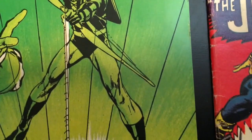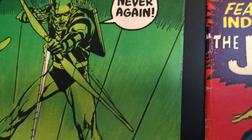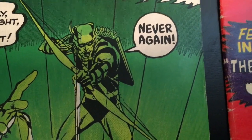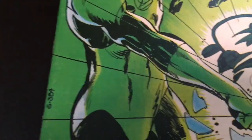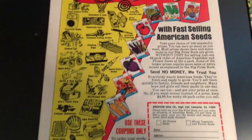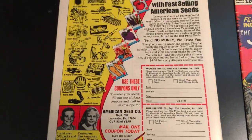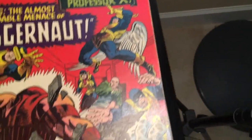After pressing and cleaning, let's take a look at the Green Lantern. You can see it looks better right there — less white showing. It's nicer and cleaner looking, but the rest of the book didn't have much to improve. I still think 8.5 easy — the light foxing is not a big deal. I didn't really press the back cover much; I cleaned it a little bit, pressed the front, and voilà.